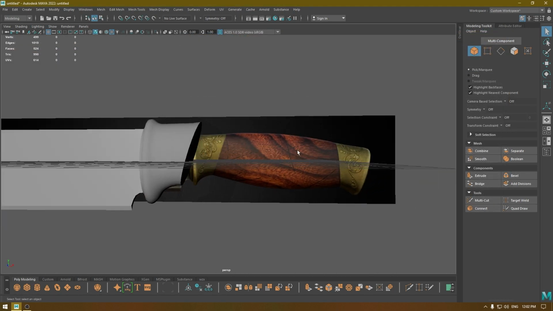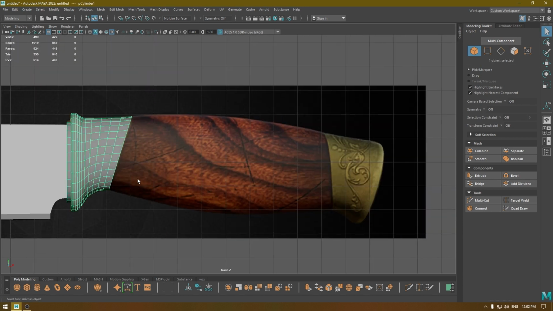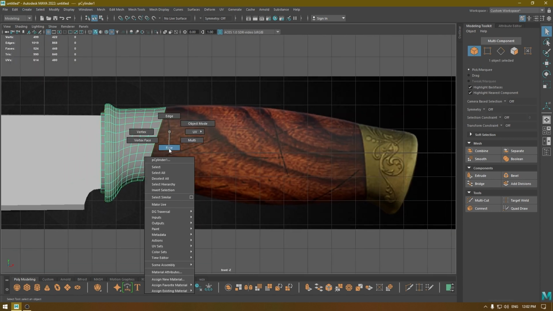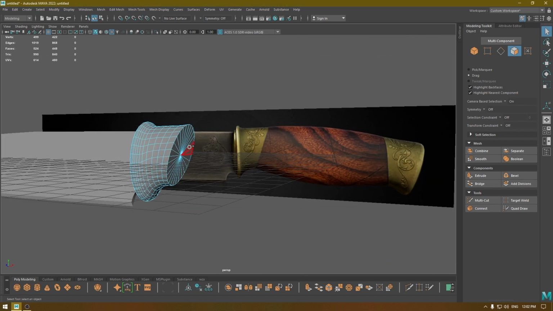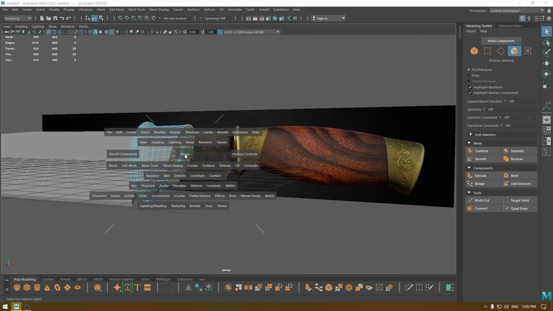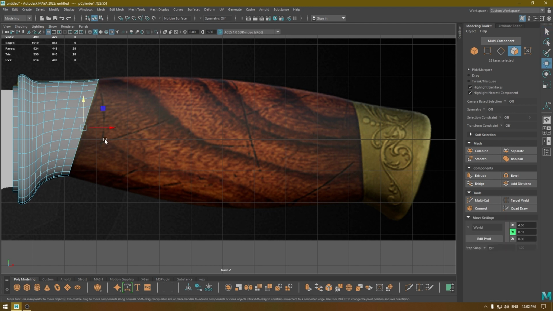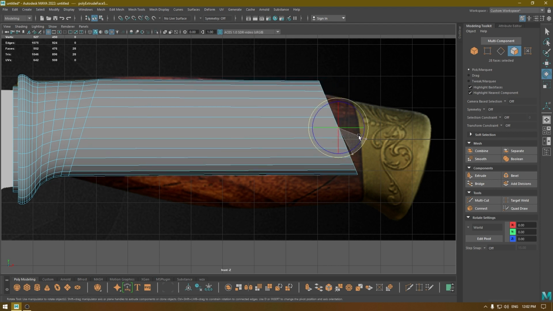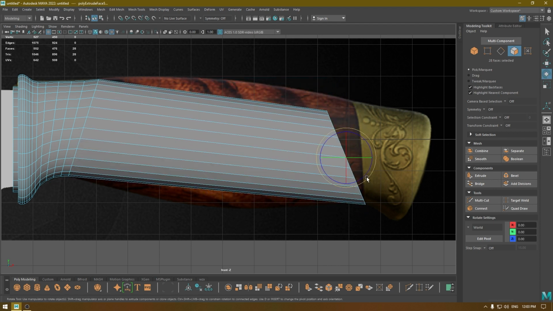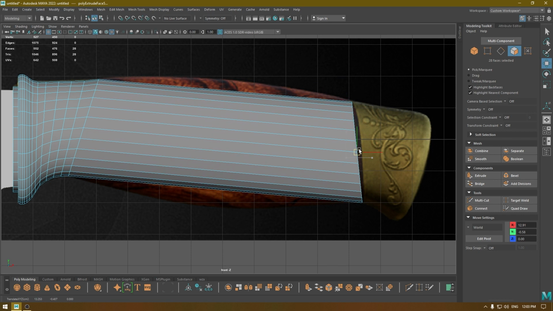And now we can continue this handle. So what we can do, we can select the faces. Go to front view, extrude like this, and then rotate. Make sure to match this.